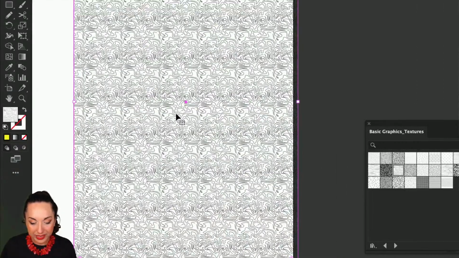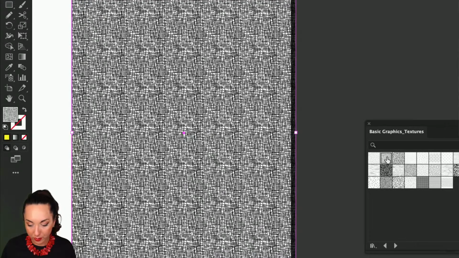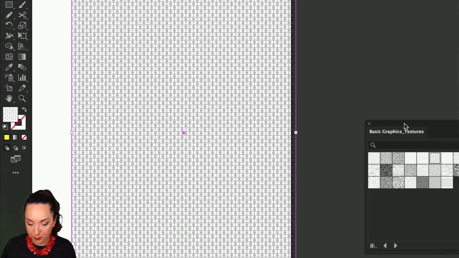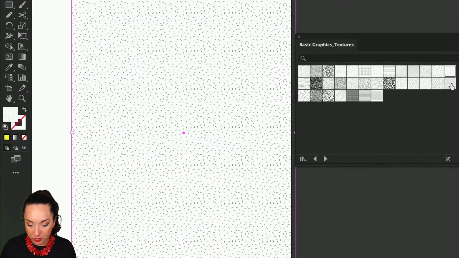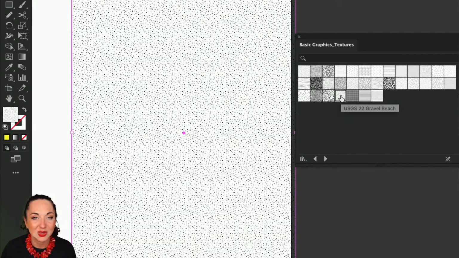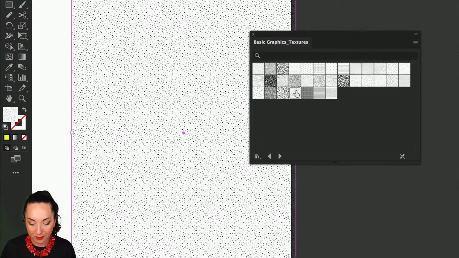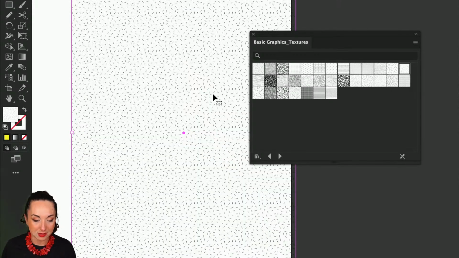Okay, so that's actually quite a cool background, but I'm looking for something a little bit more festive. That's a little bit too busy. Let's go ahead and explore these graphic templates. They're so cool. The one that I wanted to use, I think, is that one there, either the dotted one, which I think is so cute, or this one here, which is called Atching. You can hover over them and see the name. So Atching or Gravel Batch, I think they're so cute. I mean, they're all beautiful. It just depends. I think that this is a little bit more festive.